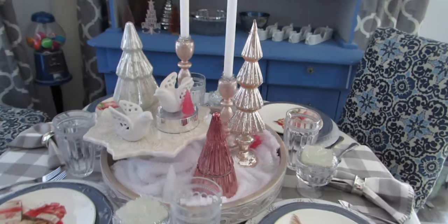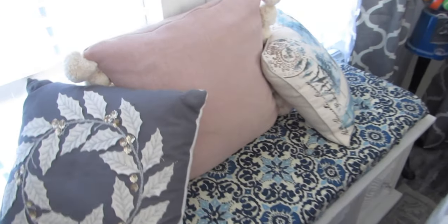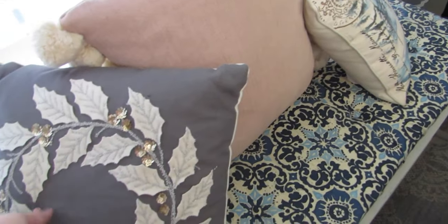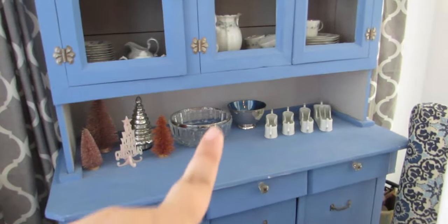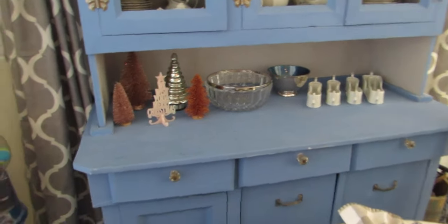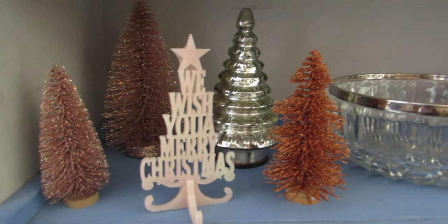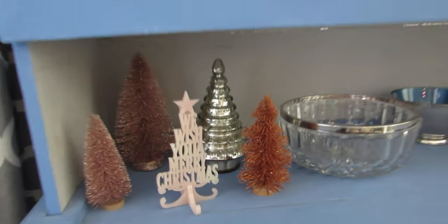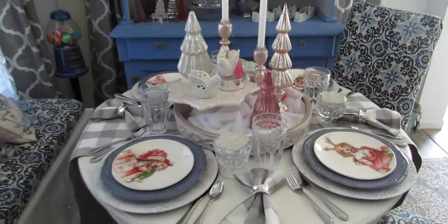And then for the room at large, we popped a few pretty Christmassy pillows on the bench here to go with our tablescape and pull in a little blush. And we topped it all off with the buffet, where we've got some serving pieces, my silverware caddies, and some more trees. And this one is even a little resin tree that I made. There's a tutorial for that as well — there's a tutorial for all my resin pieces because I have to share with you all when I make things.